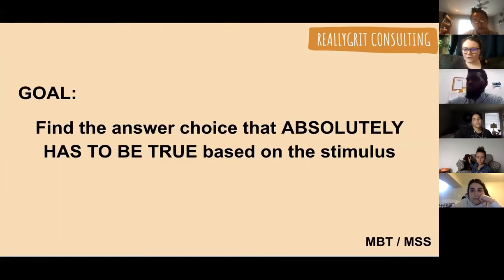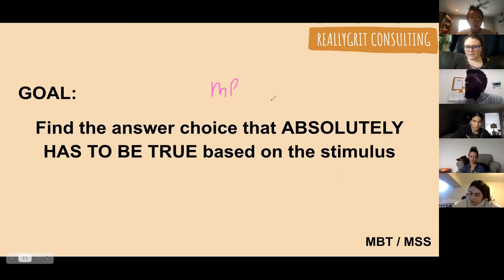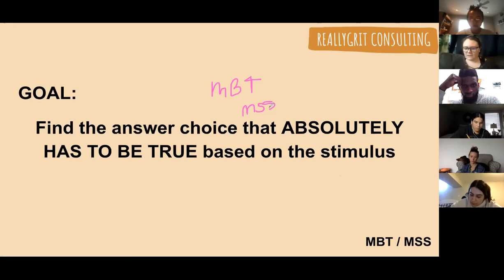All right, so our goal for must be true and most strongly supported is to find the answer that absolutely has to be true based on our stimulus. And for most strongly supported, it's very likely, like 95%. Some people say that they're different question types, because must be true is with 100% certainty. Most strongly supported is going to be like the ones that we just did, like with that elephant. Like elephants are more likely to do CrossFit than non-martini drinkers. But if you approach this question type the same, you'll be totally fine.